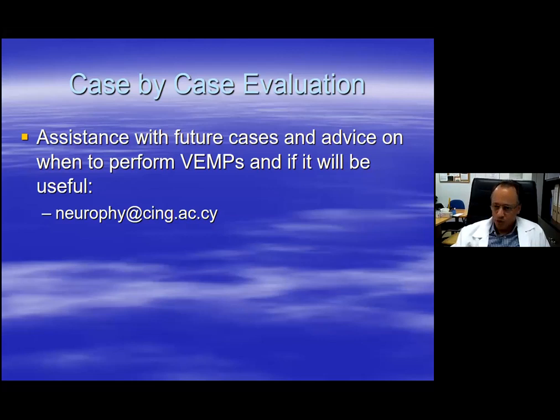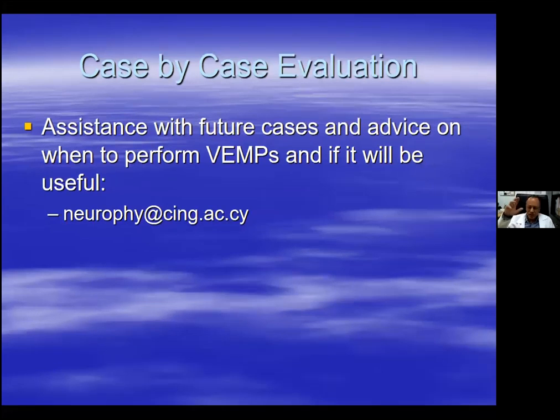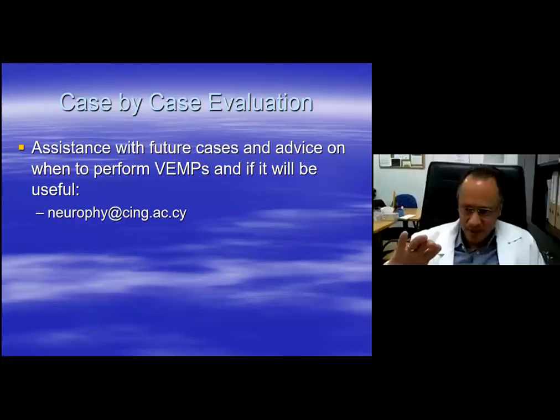It is possible, yes. And in fact, if I remember correctly from the review that I did, you could actually have your stage 1, 2, 3, and 4. And I was able to conclude that using VEMP could actually split these stages into 2. So you could get a 3A and a 3B, depending on the VEMP findings. So yes, if the question is, do you think it would be useful to use VEMPs to stage Meniere's disease? My answer is yes.